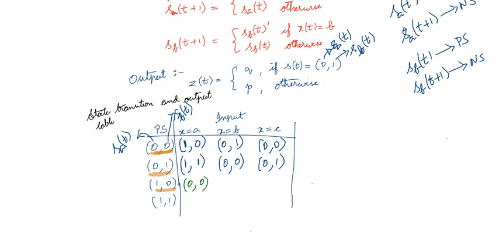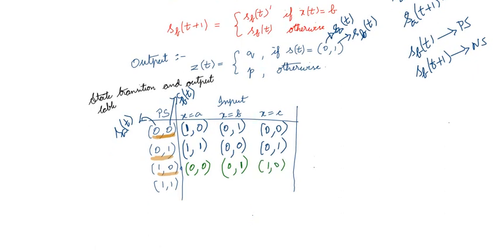Now input is B. What does this 0 indicate? Even number of B, another B is coming, so it becomes an odd number, so B becomes 1. Odd number mod 2 is 0... Here A is not affected. Once B is coming, A is not affected. Okay, now C is coming. Both A and B will not be affected. 1, 0, the same as it is. Now come to the last row.